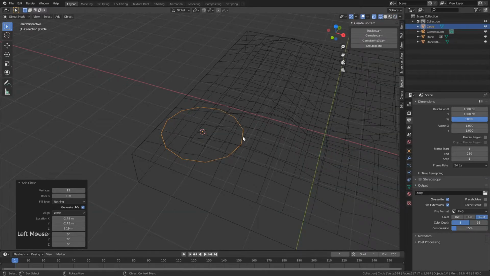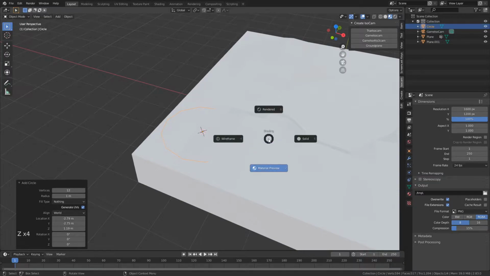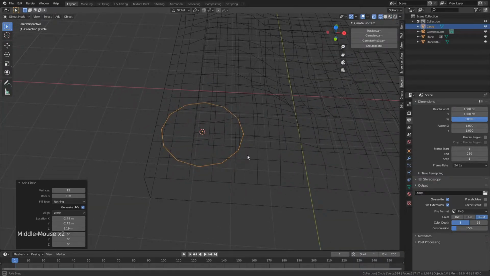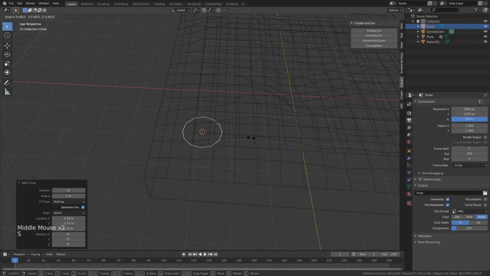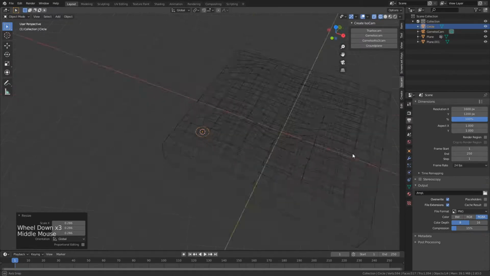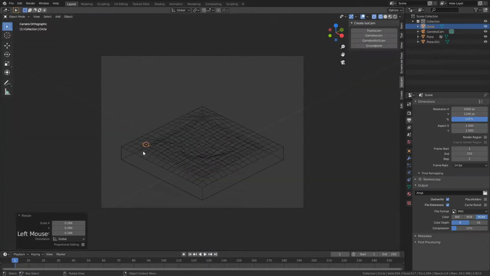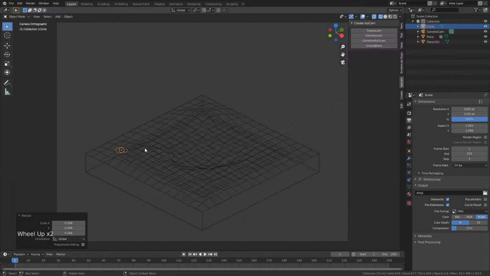And you can switch between your modes by hitting the Z key. We get this little pop up here that is driven by our mouse direction. So we can say solid, wireframe, rendered, or material preview. And we're looking for wireframe. All right, so wireframe gives us a much better view of what's going on here. So let's scale this down. If we hit our camera button here, we can kind of see about how big that's going to be, and that looks pretty good.